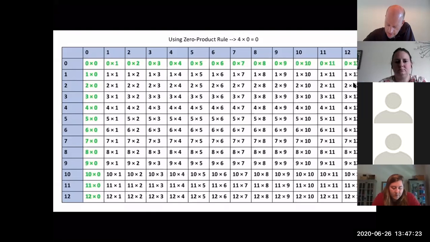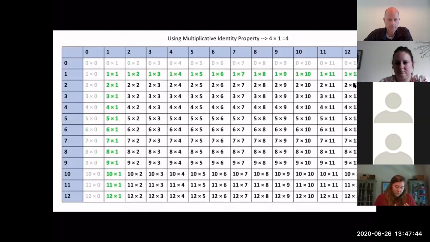Moving on from there, zeros need to be taught and shown to the kids. Once you know that 0 times 4, or 4 times 0, is 4 groups of 0, or 0 groups of 4, you have nothing there. It's pretty trivial, so that's why you have to show them. They can get it. All of those facts can be taken care of with the zero product rule.